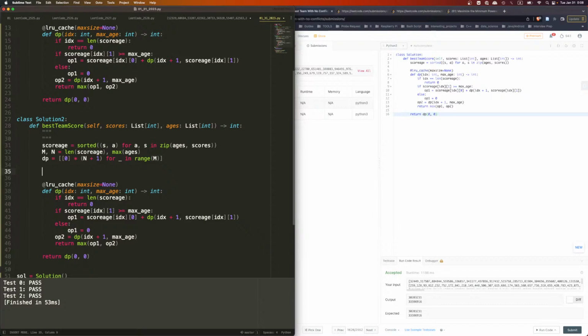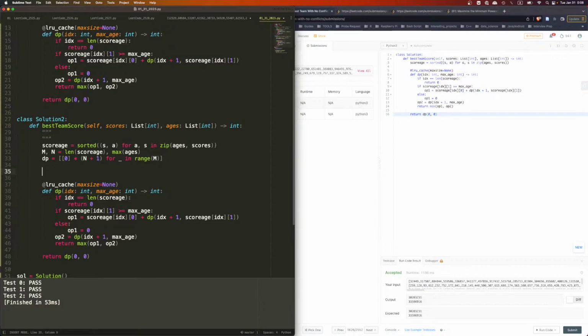So we need to go ages. Maybe we need to go the last index. No, let's have slightly different thinking. If we know the previous, now we want to add one more.